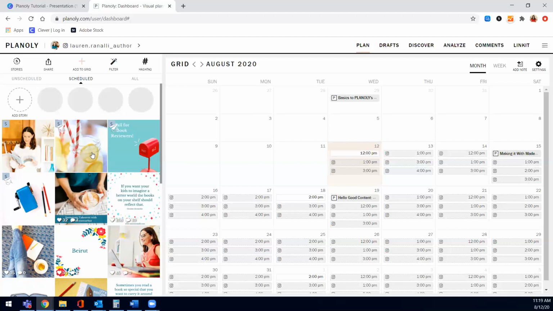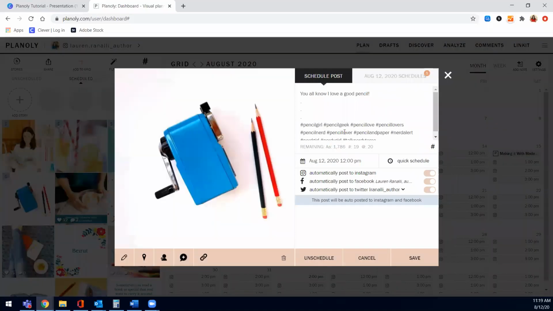One of the drawbacks, just to the desktop version, is that as you can see, my desktop keyboard doesn't let me use emojis, and I like to use some emojis in my posts. I'd want to add a pencil or a heart or whatever it is to this post. So what I typically do is schedule things on the desktop, because it's a little easier for me. Then I'll go into the app version and add those emojis from my phone keyboard.